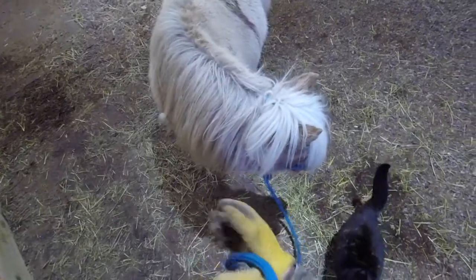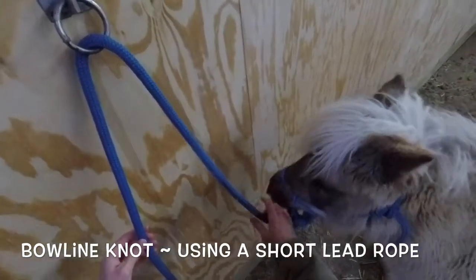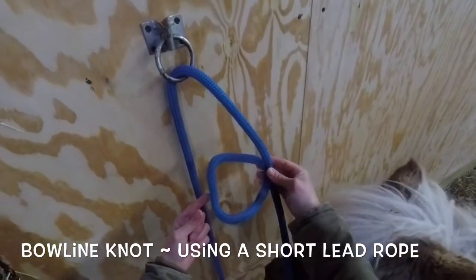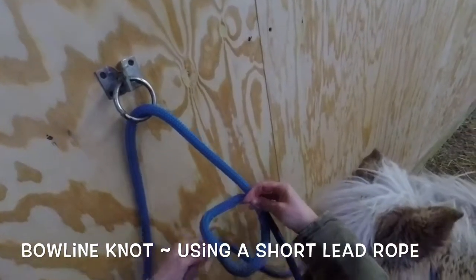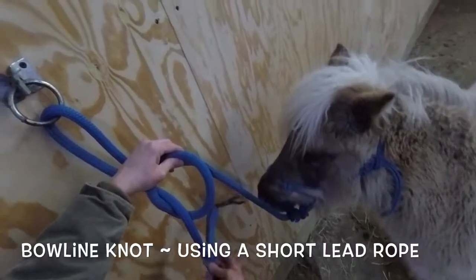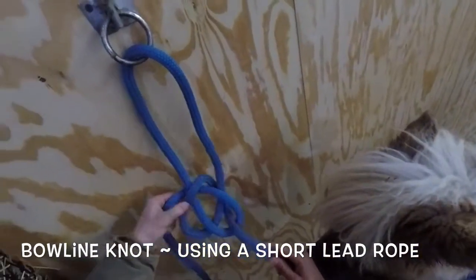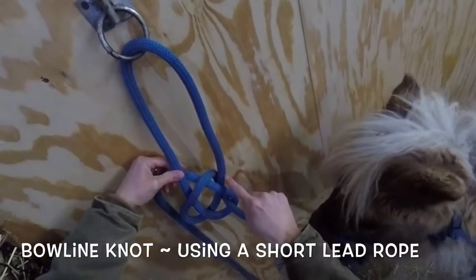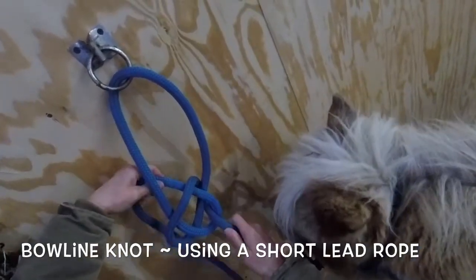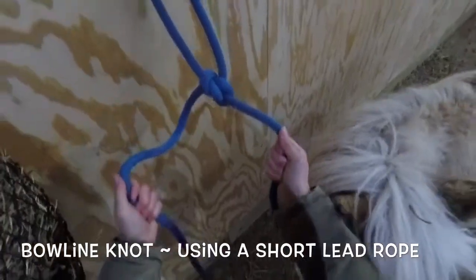We want to make sure that people can tie the bowline knot, and I have a couple of different ways of doing it. Basically, you want to take this side, considered the lead — this is what's attached to the horse — and the rest of this is called the tail. Take the lead side, making sure not to get your fingers stuck inside the loop. We made a nine; come up the center, take your tail up the center, come underneath your lead, and then back down the hole. You'll see one complete circle and a loop right here. Pull it tight and that will stay tight no matter what.